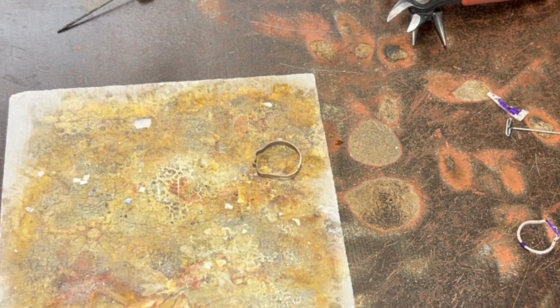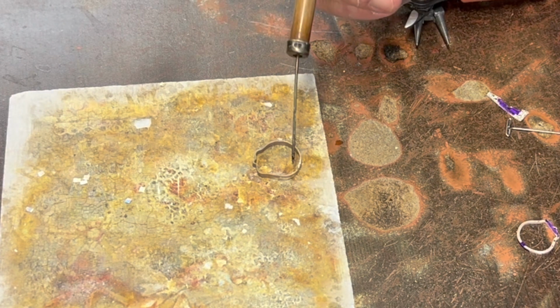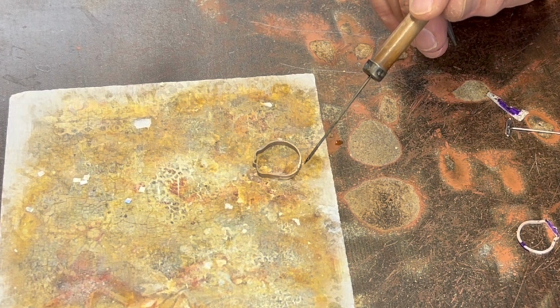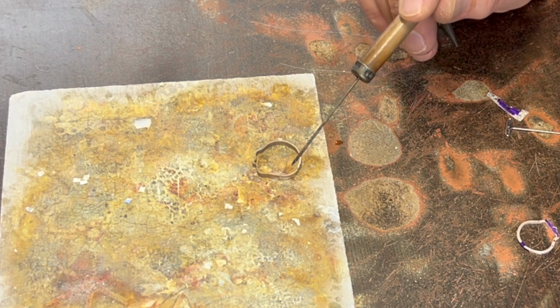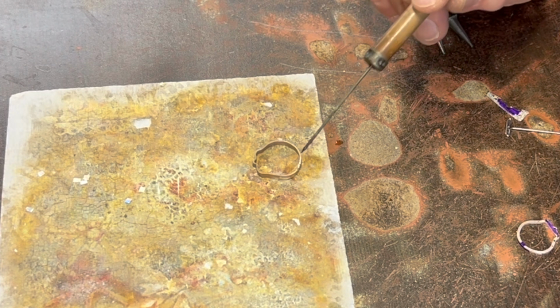What happened there was I had this side hot enough, but not this side quite hot enough. So when I brought the solder up here, it jumped onto the one side, but not the other. So I had to bring back a second piece and make sure they were both up to the right temperature before I touched it.